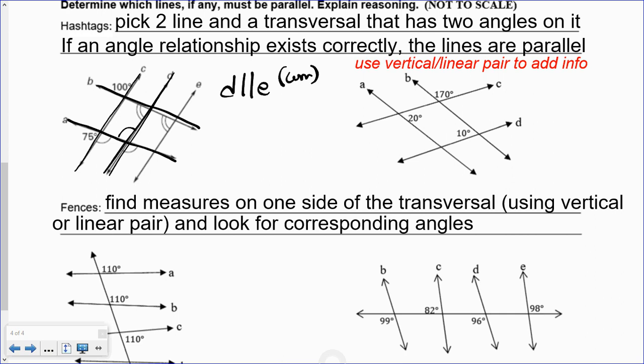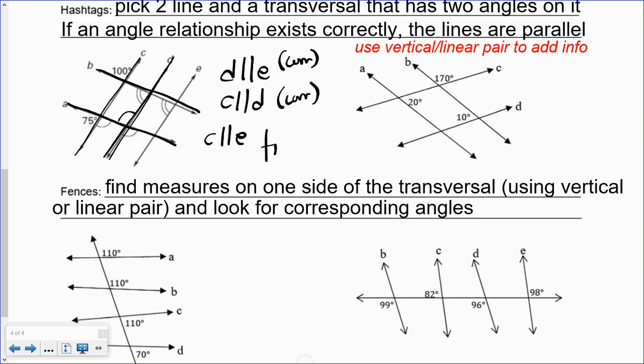So what do you know about C and D? No, C and the lines. Lines C and D are parallel because of corresponding angles. Now I don't have any other angles to work with, but I have one more set of parallel lines. Where? Exactly. Oh, C and E. Why? Because C and D are parallel and D and E.